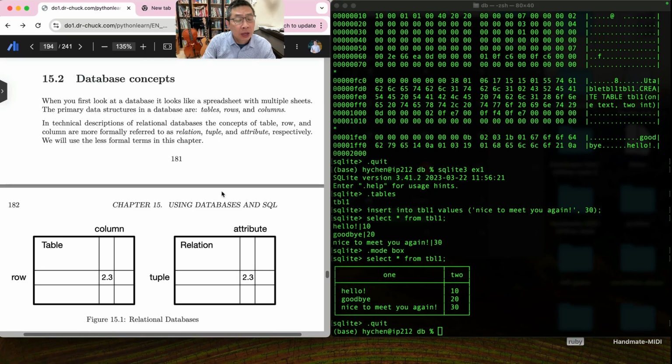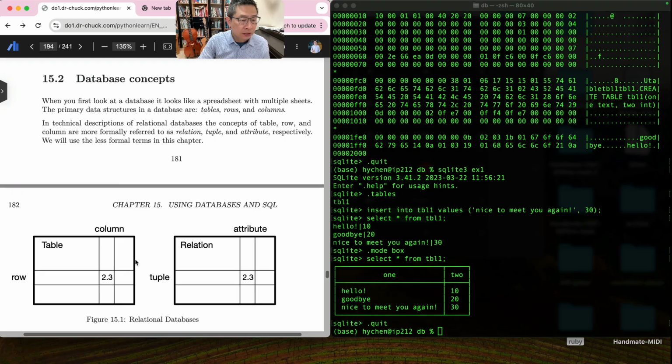Yeah, we have installed SQLite and also have a bit of interaction using create, selection, and some commands inside SQLite, right?